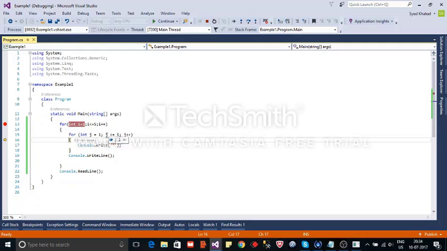Now if you see, the j value is 3 and i value is 3, both are equal, and this condition is satisfied, then it will print a star on the screen.